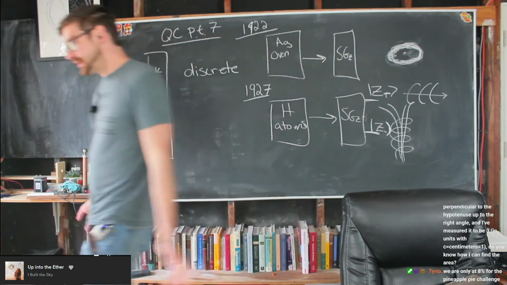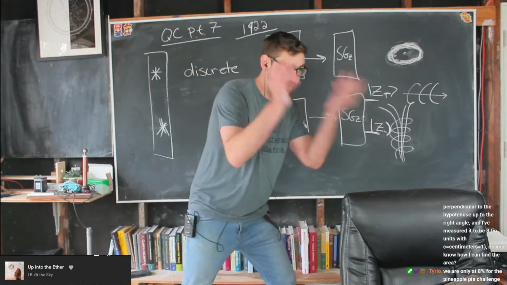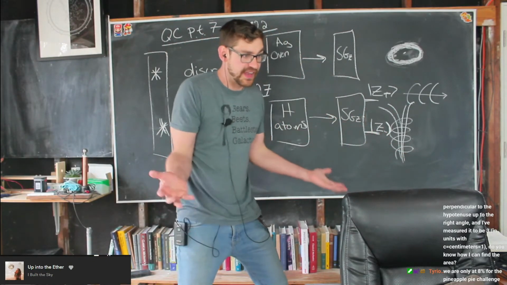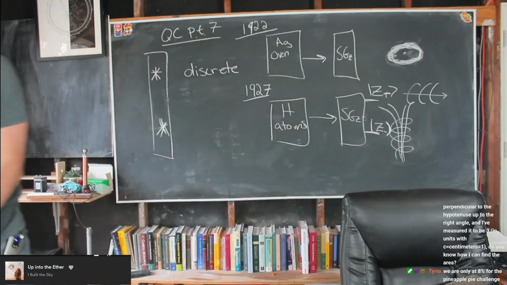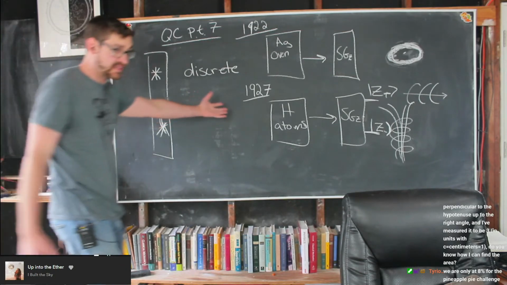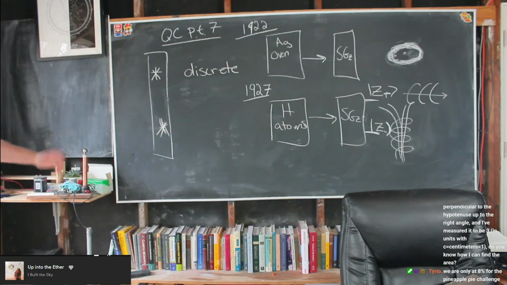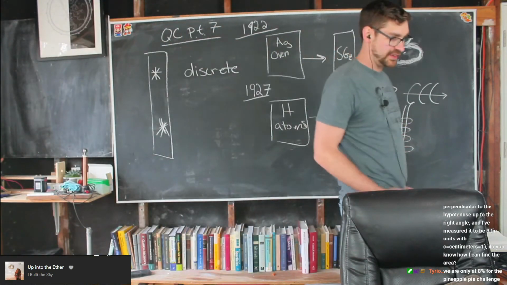By this time, Einstein has already said light can be both a particle and a wave. This is a thing that Einstein said. And then everybody was like, I don't know, Einstein, you are pretty smart, but still. And now, by the 1920s, this is definitely a thing. Discrete particles and waves are a thing. So it's not the strangest thing to think, okay, what if momentum is discretized as well?